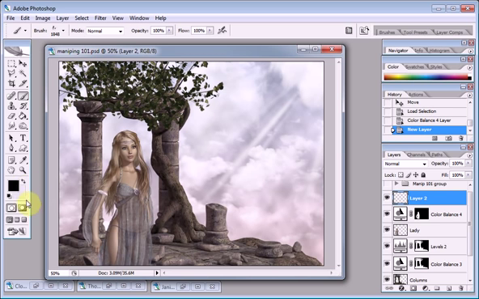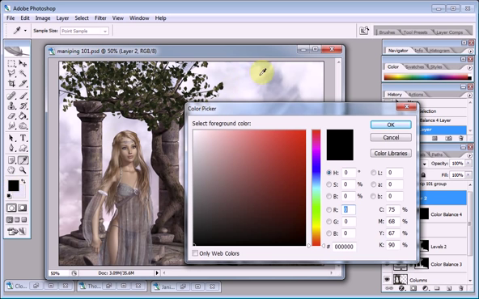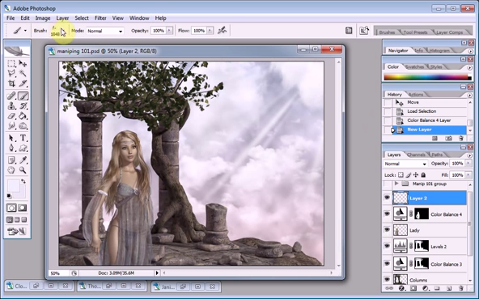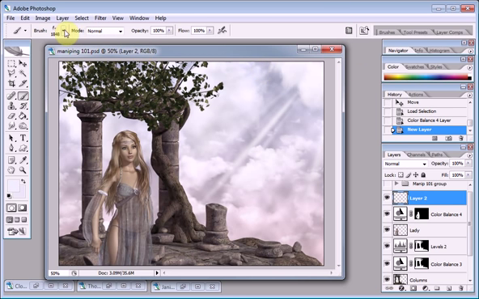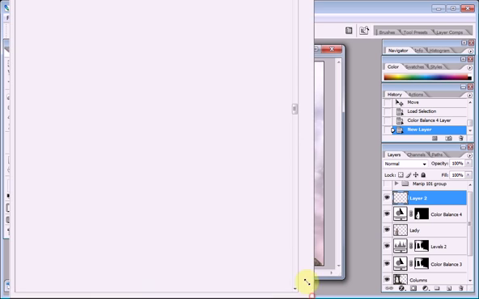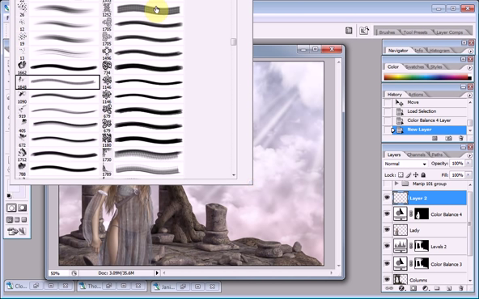I need to pick a color. We would not want black clouds, so let's pick something out of the background here. Clouds usually aren't totally white if you sample them in a photograph. So let's pick over here, very, very light, pale, almost white, but not quite, a very pale blue. Now, I've already collected a cloud brush. You just click on this little arrow down while you've got the paintbrush tool, and you'll get a palette that opens up. I need to make that smaller. It lets you pick whatever brushes you have loaded.